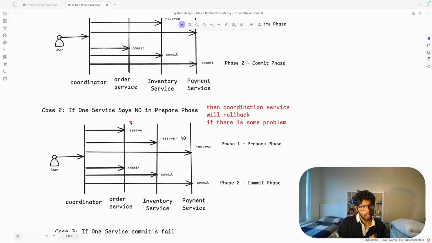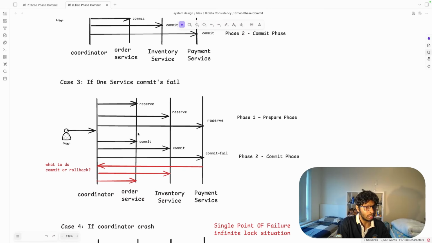The only problem, if you notice, is that we have this reserve entry in our order service database, but it is not a very big problem. We can just remove it after some time. What can be the approach in that situation? If we have a reserve entry in the order service and there is no reserve entry in the inventory service or the payment service, we can find these kinds of entries later on and delete them. This is what we studied in two-phase commit.